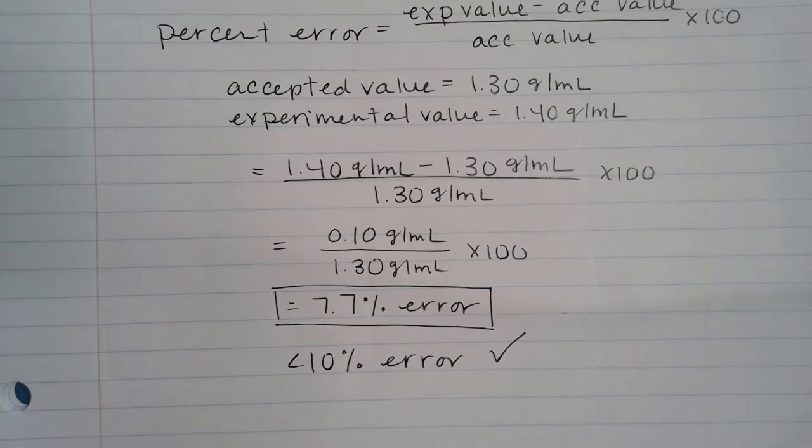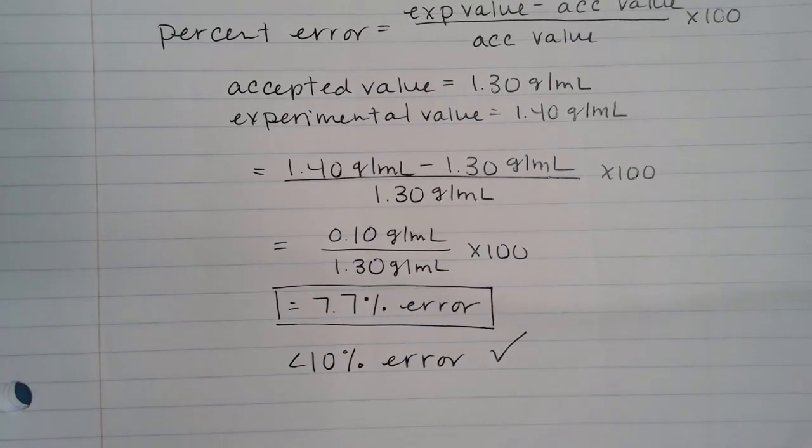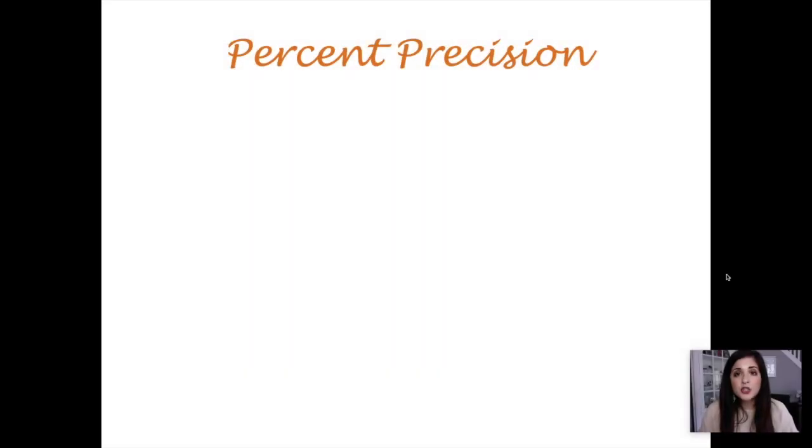Let's go ahead and look at how to quantitatively determine precision. So percent precision is the second way of quantitatively determining accuracy and precision in the lab. A couple more steps than finding the percent error. It's a little bit more complex, but it's definitely not hard. It just has more steps to it. This is kind of like an easy way of finding a standard deviation of a value, because we want to know how close our values are to one another.